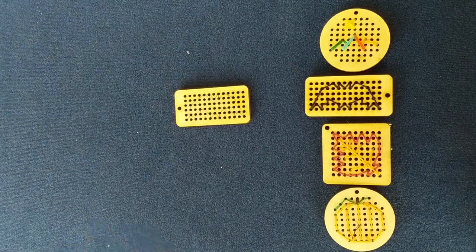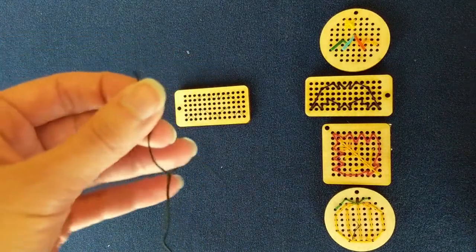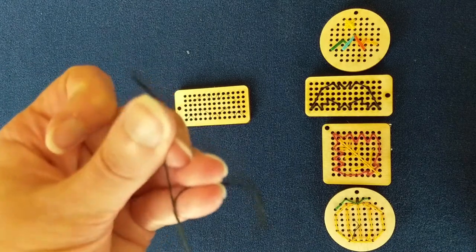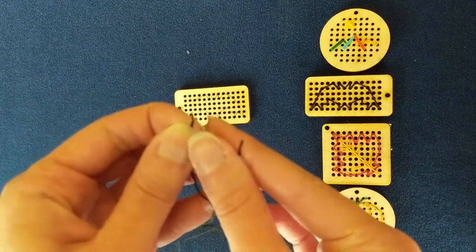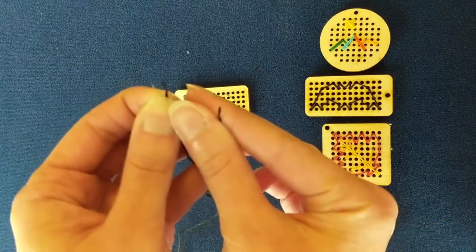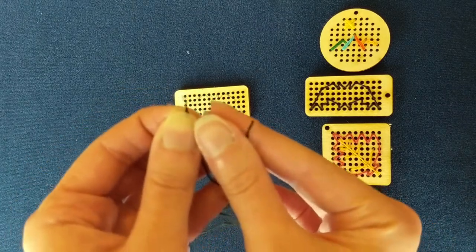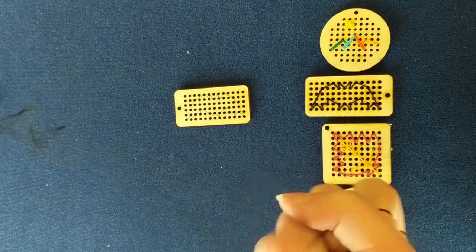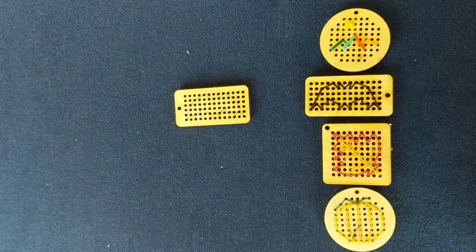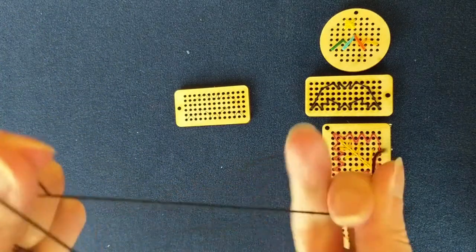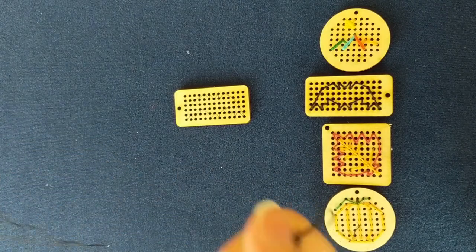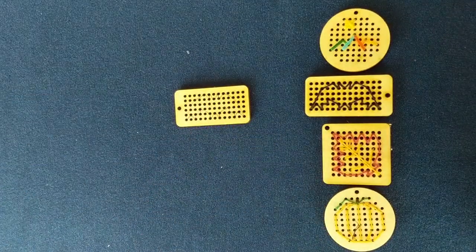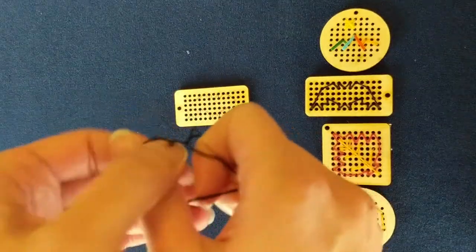For me, it's just going to be simple black thread, so I went ahead and I cut a length about as long as my arm. Now since this is embroidery floss, it comes in strands of six and I only really want to be working with three at a time, so I'm just going to separate this and that way I will have two full length strands ready to go if I run out halfway through and need to switch to a second one. So I'll set one aside and I'll leave one for myself.